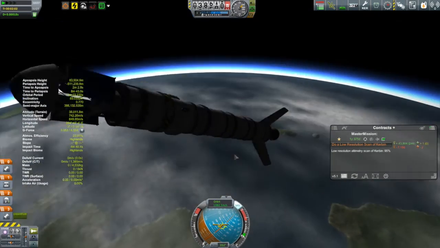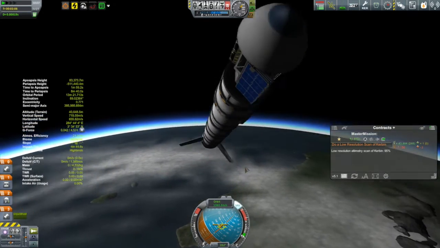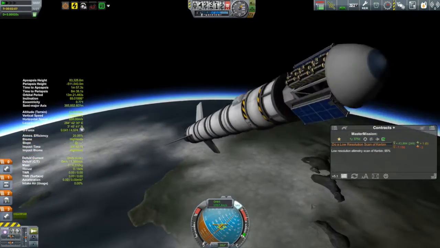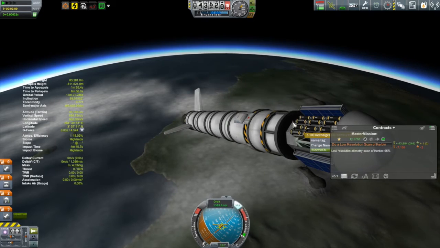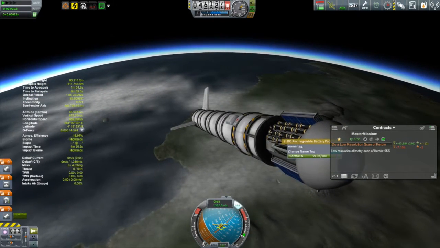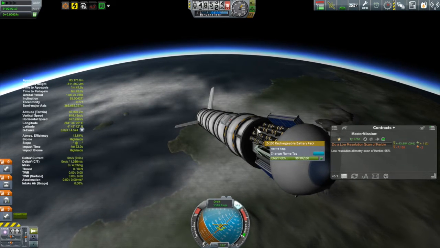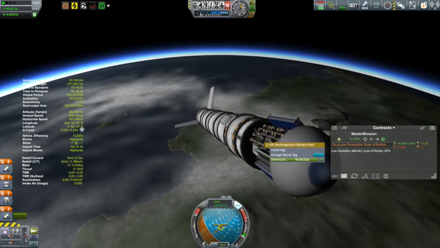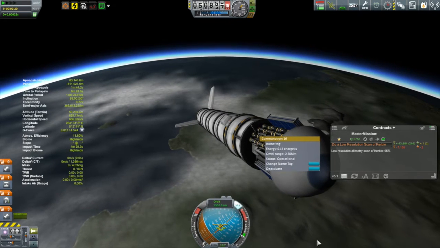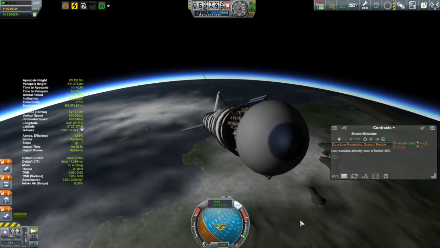So it's going to be time to ditch it, but before I ditch it, I do want to find my communication antenna, which is always awkward to find. There it is. Oh, no, I clicked on a battery. Still clicking on a battery. Oh, man, I want to get action groups soon. Come on. There it is. Activate that communication antenna. All right.